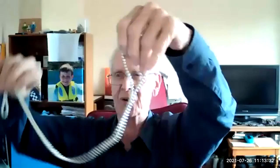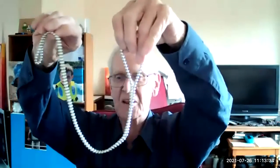I've got 20 million of it. How many do you want? Yeah, the Chinese have cornered the market, haven't they? Those are all magnets. Every one of those is a separate magnet in its own right, all stuck together, like these.